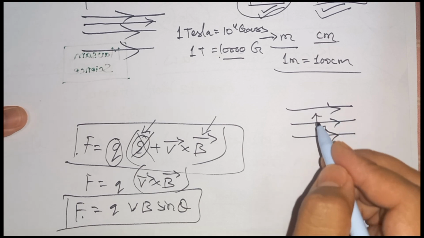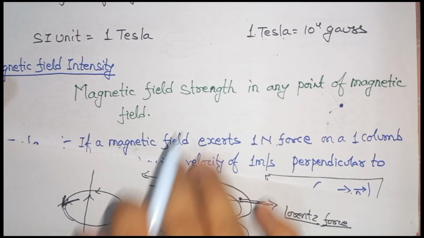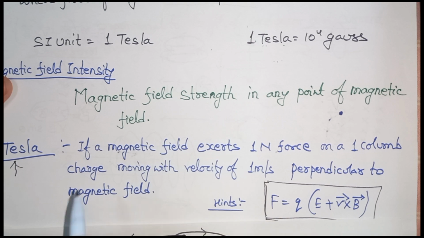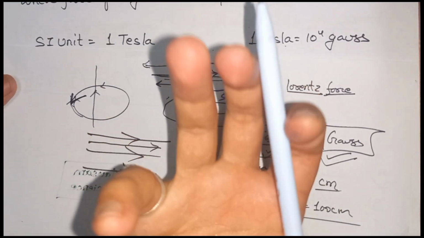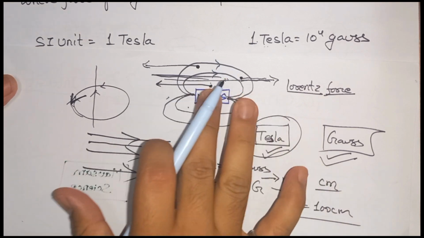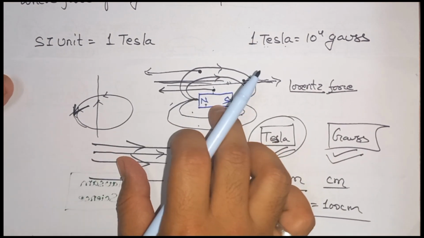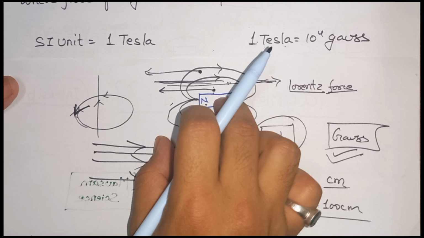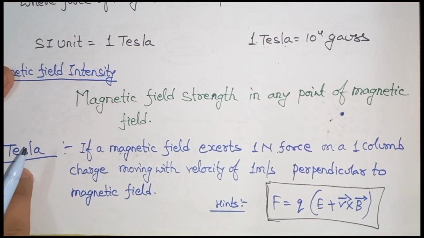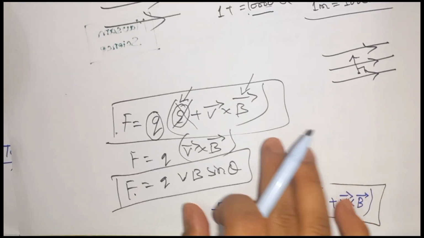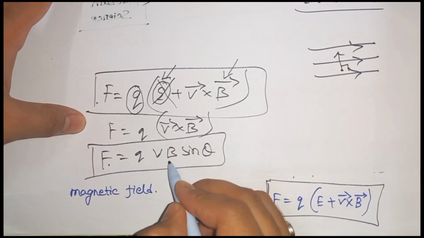This I have clearly mentioned in the video of Lorentz force. You can click over there. What happens if a charged particle comes in a magnetic field? It experiences a force. I don't want to go deeply. That force can be defined as 1 Tesla. What type of force is called 1 Tesla? By this formula.